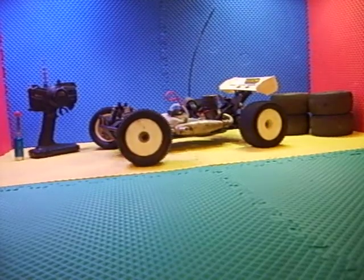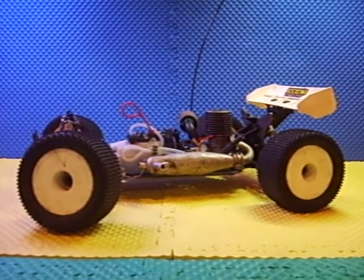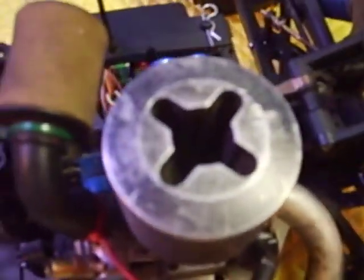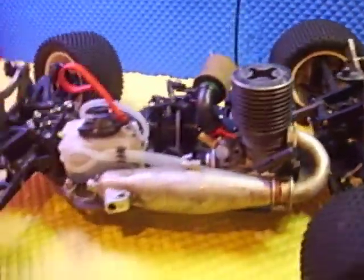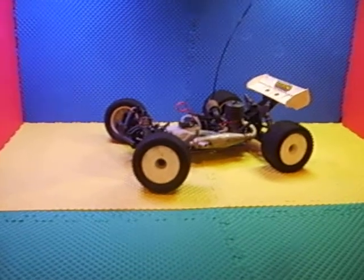Thanks. Here's some more inside. That's an Ofna 25 engine. This kind of pipe — I don't know, the guy just gave it to me for him. It's a 21C. Tell me what you think of this car. I don't care if it's a bad comment or good comment — I just want him to get an idea of what the car's like and know about his car.